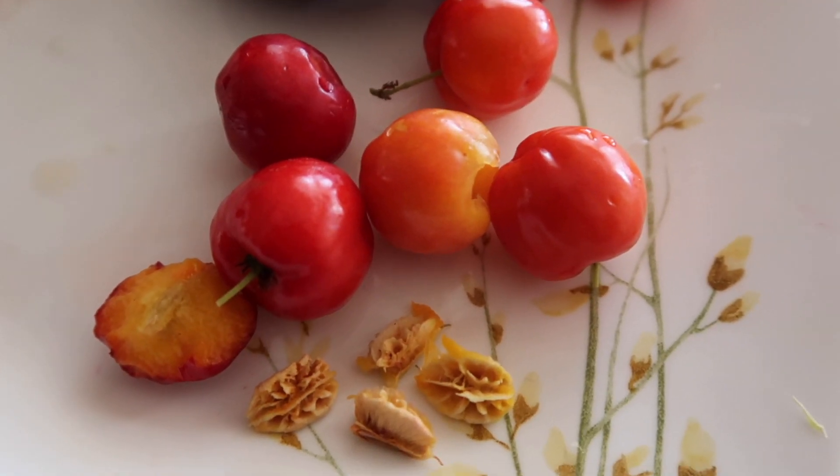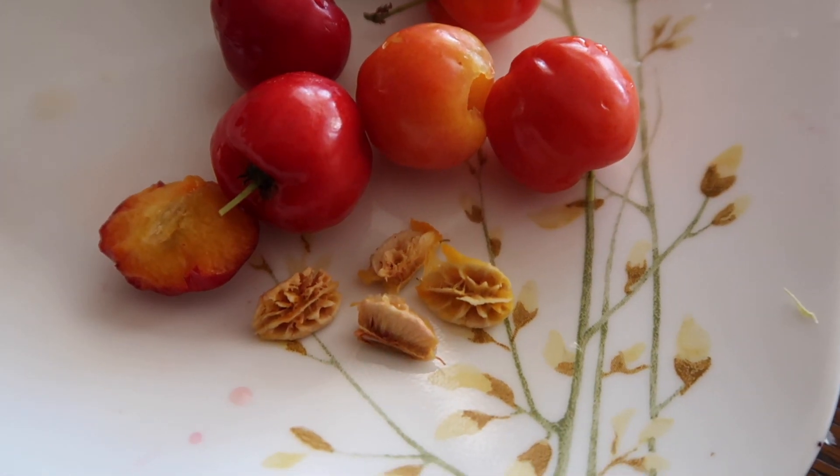So these are what the seeds look like — I'll do a closeup for you guys. Some of the cherries are sweet, some of them are a little bit tart, but for the most part I eat everything with salt and pepper, so everything's a little bit sour for me. Those are all the fruits I have for today — stay tuned for the next clip.